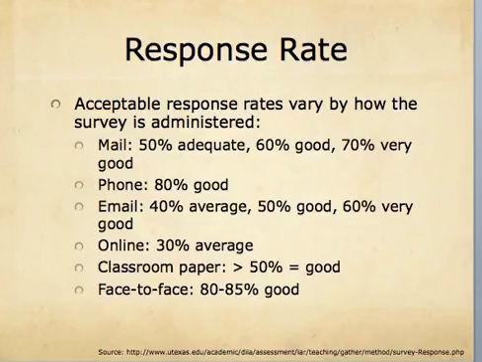So those are something to consider: what type of research you want to conduct and what type of response rates you want to have. So you might look at this slide and say, well, I want to send a survey to a lot of participants. I want to do it online because I can't mail it out or do face-to-face interviews, but I'm okay to accept a 30% response rate because if I send it out to 1,000 participants, I'll get 300, which is a good number. So you need to consider those issues.